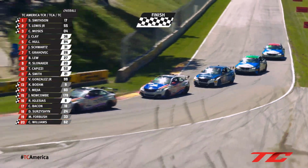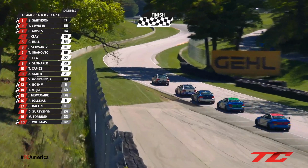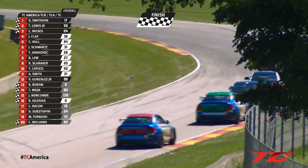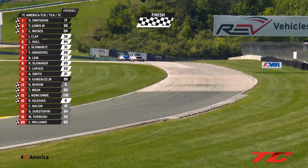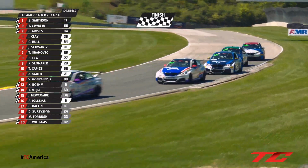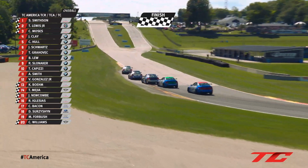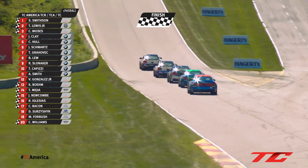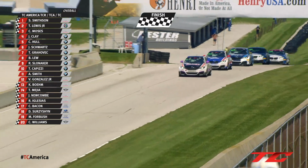And Grahovic sitting there in, I'm sure, an immensely frustrated 4th. Oh boy, he had visions of winning this race, and now he may not even see the podium. I think what's going to happen in turn 14 here is going to be huge. Grahovic needs a magic run and then to out-drag Hull up the hill. And I think Chandler got out of there just well enough. He's playing perfect wingman to his teammate.